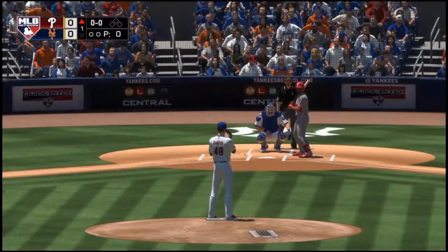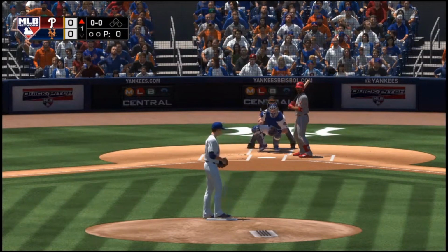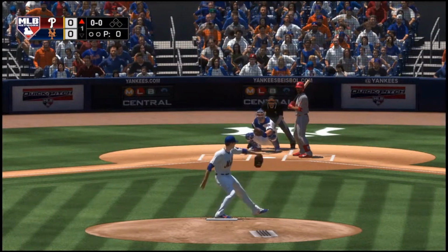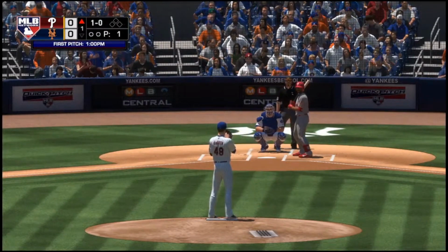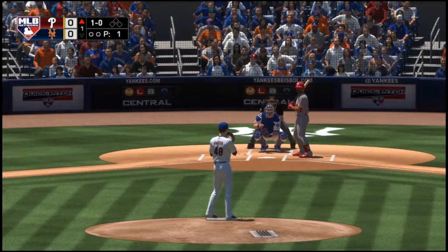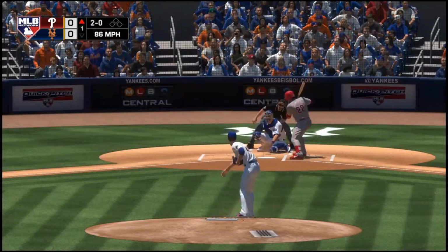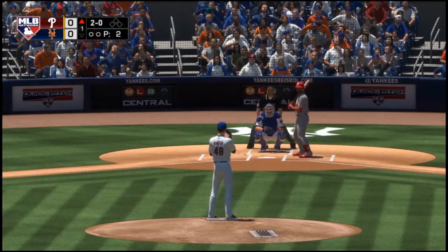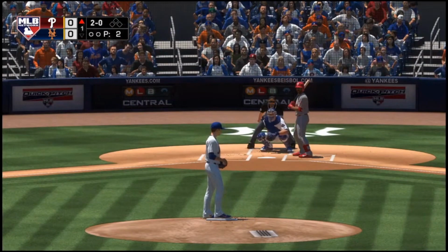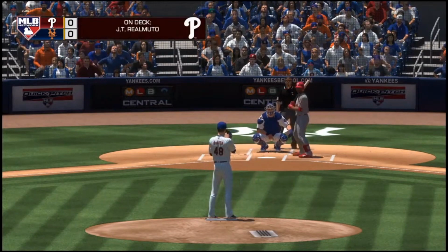Leading off the afternoon for Philadelphia, the center fielder, Andrew. First offering on its way. And afternoon baseball on MLB Network is underway. And now this misses as well as he's behind the leadoff man this afternoon. 2-0 now. Forecast high calls for 80 degrees, but we're at 76 here at opening pitch.